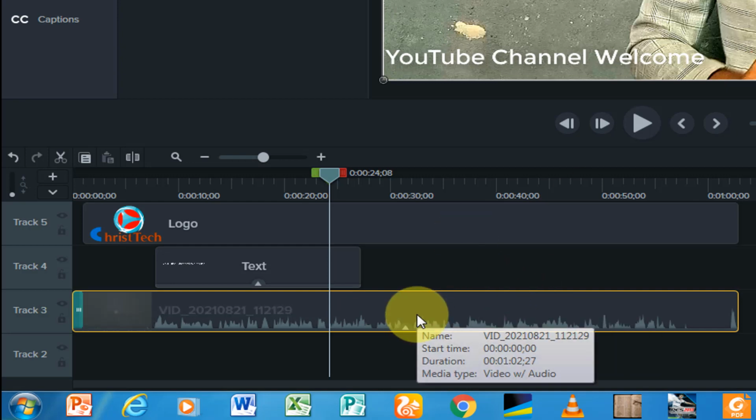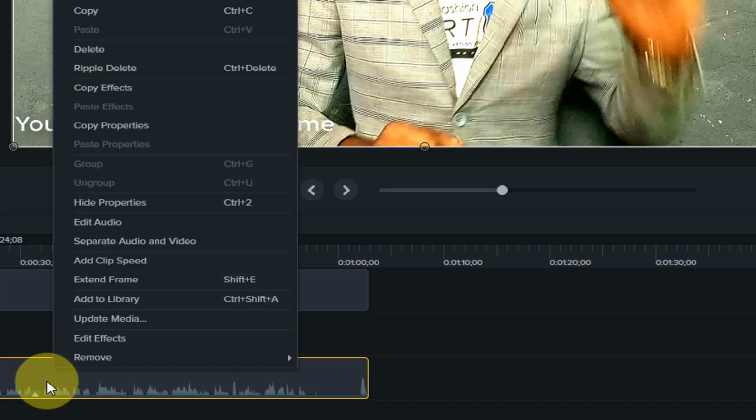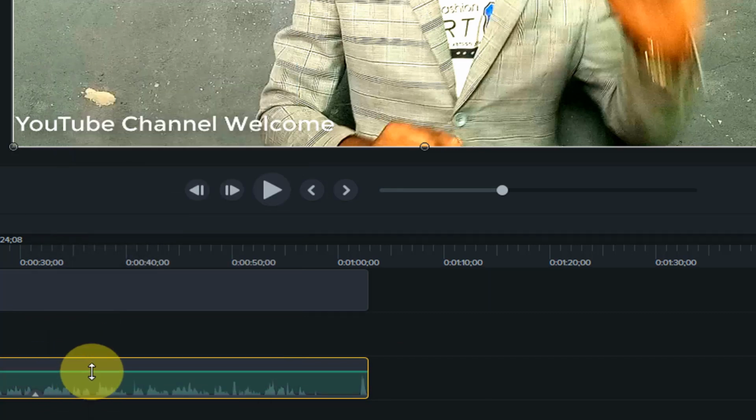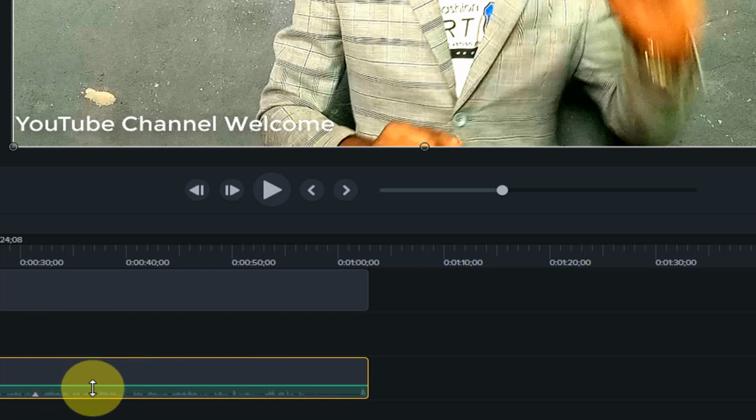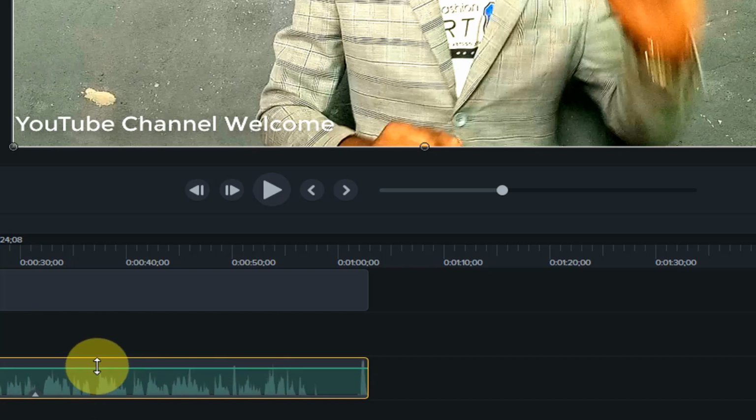So I have to right click here. This is the first way. I can right click here and I go to edit audio. Click on edit audio. This is the audio, or let me say opacity, I'll call it. So I can click on this, I hold click, I drag up or I drag down. Dragging down means you are reducing the volume. Dragging up means you are increasing it. Now you can increase the volume here.